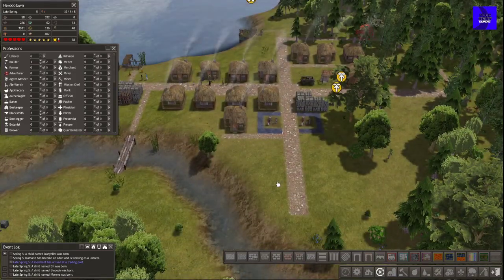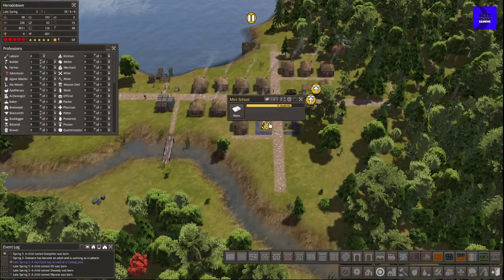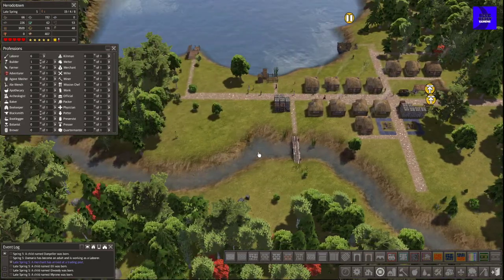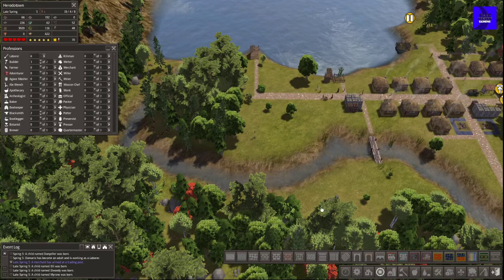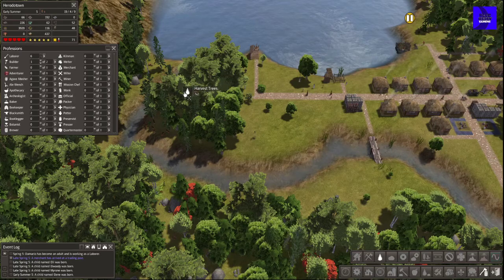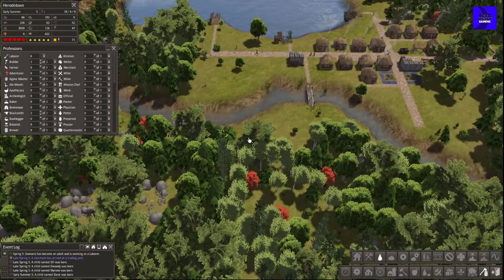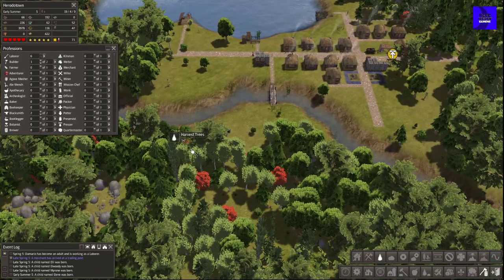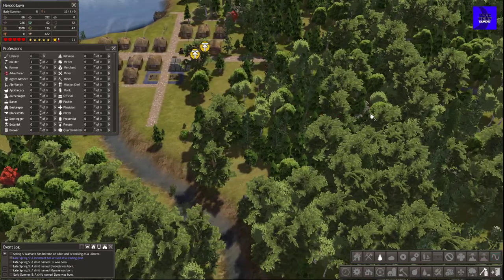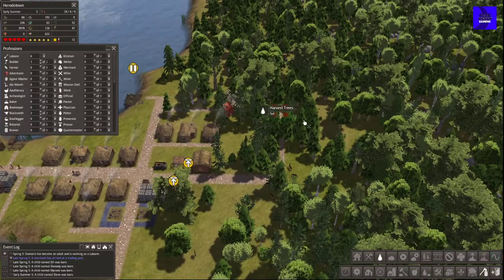But on the other hand, it could be worse. So school-age kids, we're doing okay. Man, we need trees again. Lumber goes so fast. Well, not lumber, but wood goes so fast. I didn't actually select any trees there. There we go. Couple there, couple there, couple there, couple there, couple there.